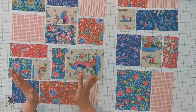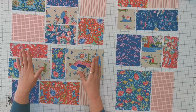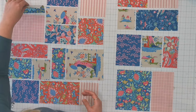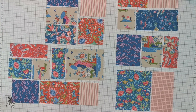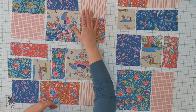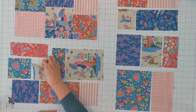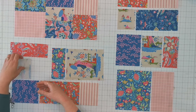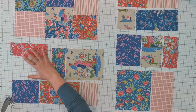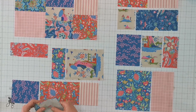I'm not going to go into too much detail now — I'm just going to construct this and you can follow along, and then I'll show you at the end what it looks like. Moving on to section B, I'm going to start with these two pieces and sew them together, then build on to the top, then sew those pieces together and build that onto the panel, and then sew the three sections together and build everything onto that panel.